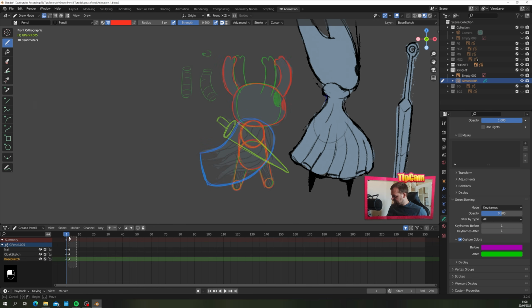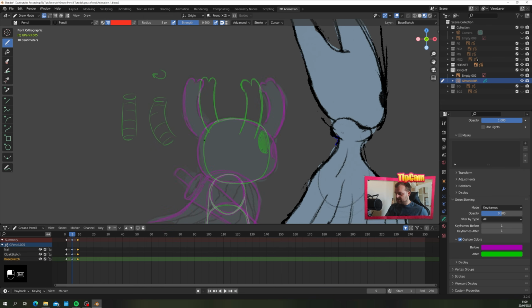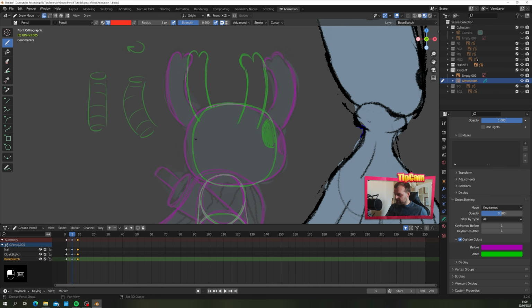Quite simple, yeah? So let's take frame 3, and for me to look from one direction to another doesn't take long. So let's say it takes him 8 frames to do it. Let's pop that on frame 9. Halfway between that on frame 5, we'll press I, insert a new keyframe on all channels, and we can start drawing our tweens. So you can see now we have pink and green for before and after. And it's just a case of direct in between for this one.